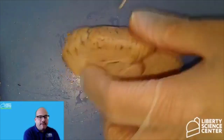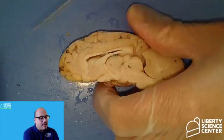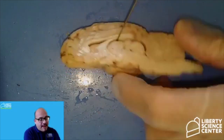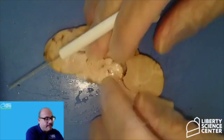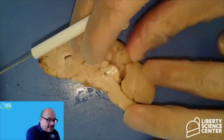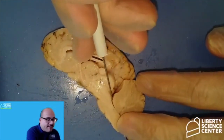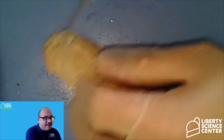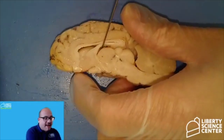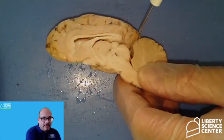We have the lateral ventricle. We also have one here called the third ventricle. And then we have one here, and hopefully I don't take off the cerebellum, but there's a cavity right here called the fourth ventricle. So we have the two lateral ventricles, one on this side and the other on the other side. We have the third one here, which is the third ventricle, and then we have the fourth ventricle.